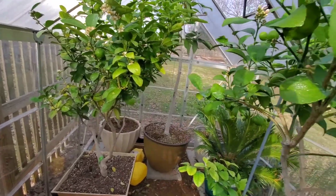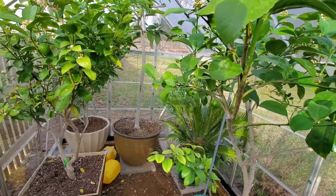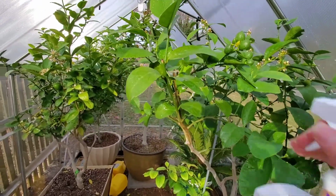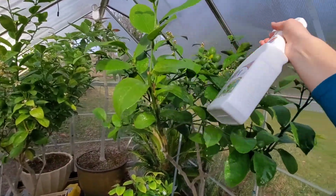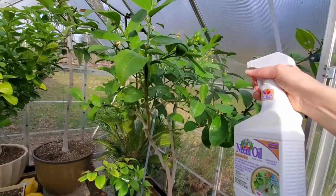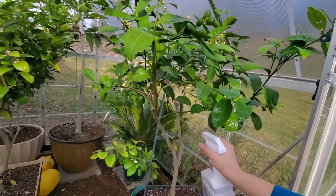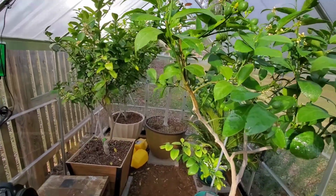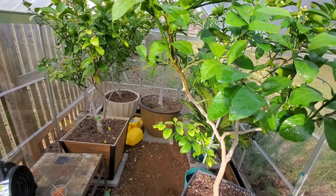So remember to do this in the afternoon when the sun's about to go down. Don't do it during the day. You'll learn the hard way if you do. But you just spray it like this. Now I used about half the bottle on these two because I was just doing a light spraying.